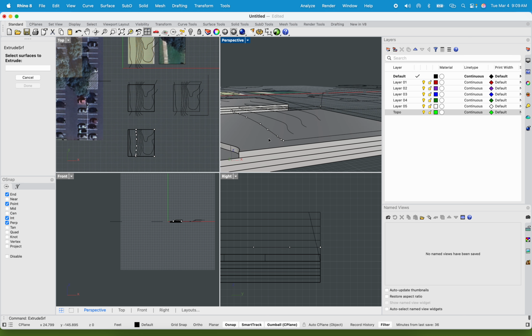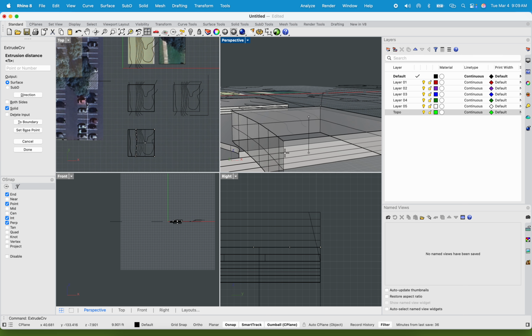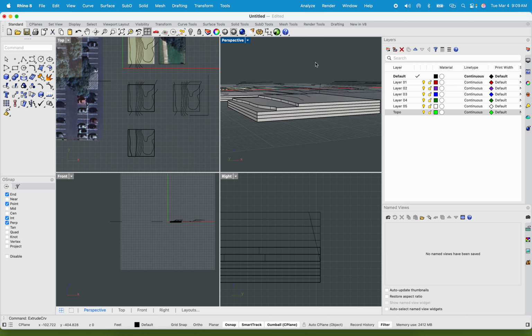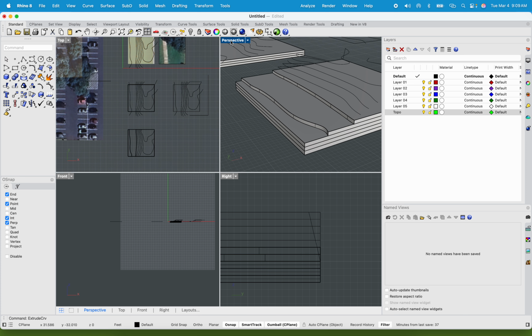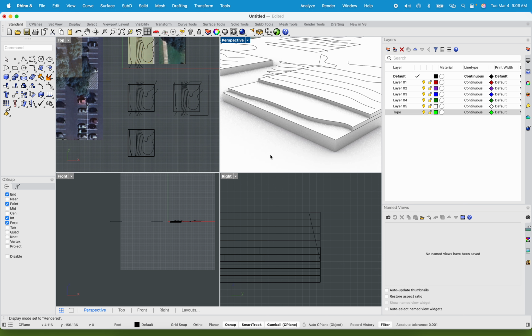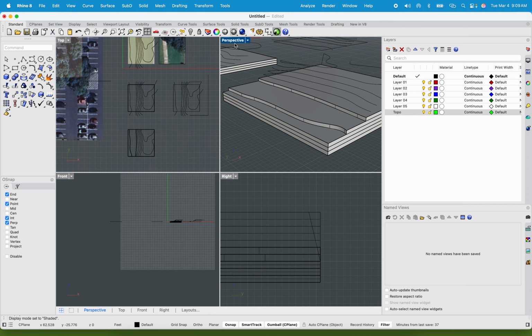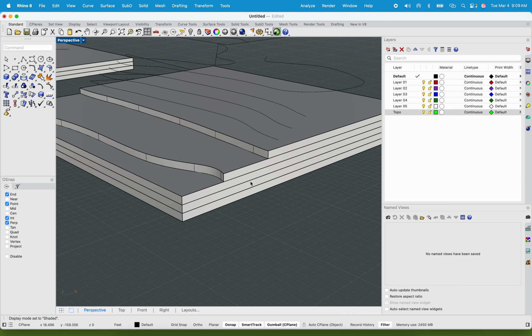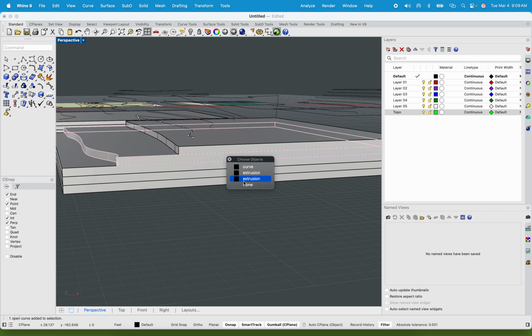So, extrude. Oh, make sure you have the right extrude. I don't know why it's defaulting on extrude surface. Okay. Let's go down 12 inches. Voila. And as you can see, we're starting to kind of just build up that topography, right? And to be fair, it is pretty usable as a render. I mean, it looks like cardboard, right? And we could even set it to look even more like cardboard, but not really the point of today. Really, it's just the modeling part. And to be fair, if you guys come up with a better way to do this, by all means, use it, refine it, share with the class.